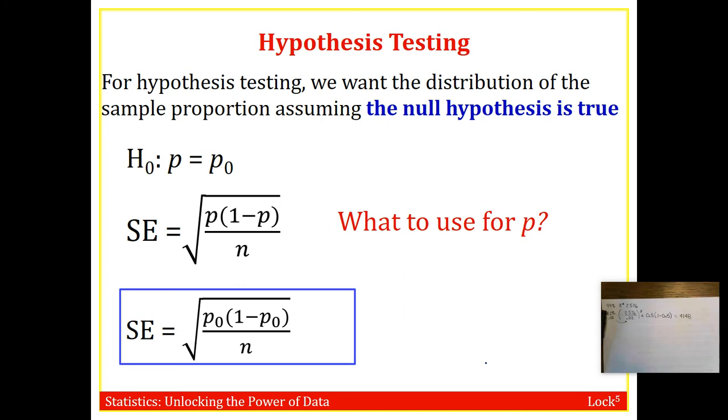The standard error, going right back to the formula we've been using today, we're going to take p times 1 minus p divided by n, but now we're going to replace p with p sub O, okay? In other words, the null hypothesis is going to take over for the best point statistic.